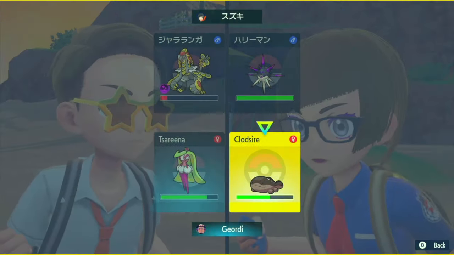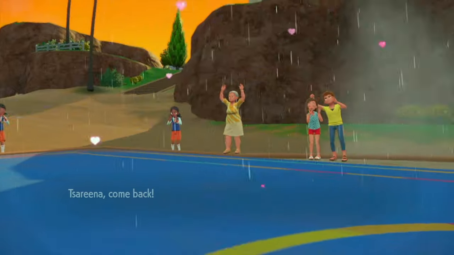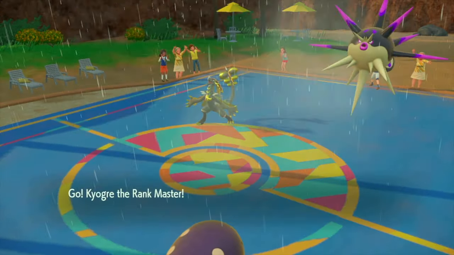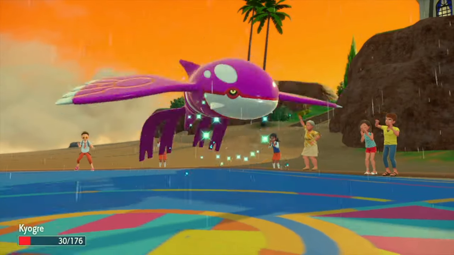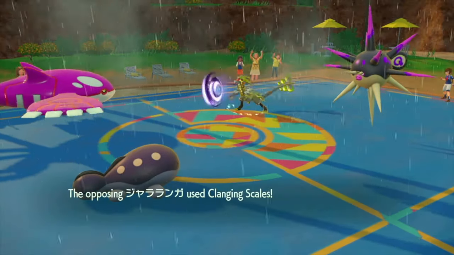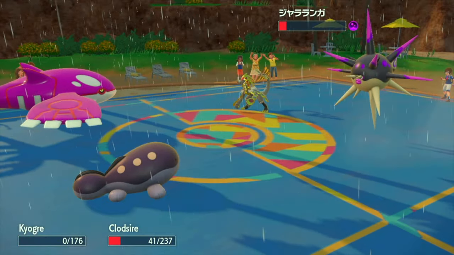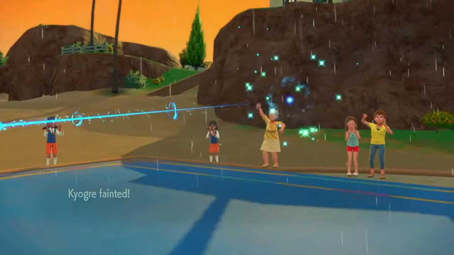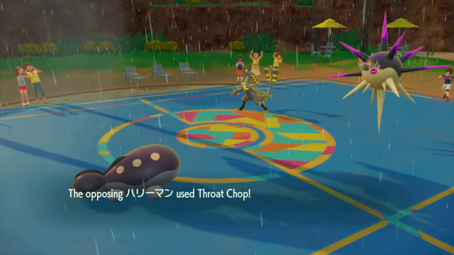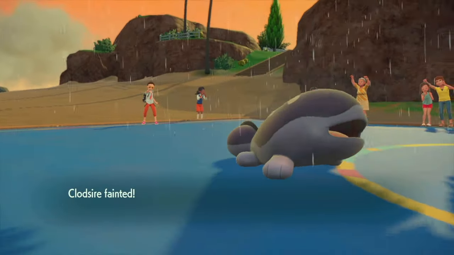I think Recover is better than Protect this turn. If I get hit, unless I get doubled into really hard, because Gunk Shot won't do anything to a Clodsire. And if they let me be for some reason, Recover will get me all the way back to full. Clanging Scales, ooh, that hurts. But it's probably another Gunk Shot, which we'll probably just miss, and even if it hits, Clodsire can take it. Oh no, it's Throat Shot! Oh no, Clodsire, no! Oh no!